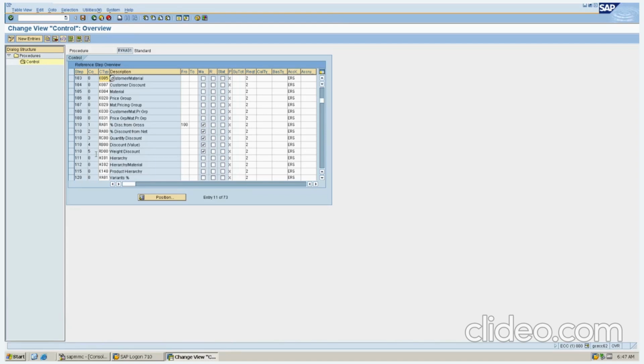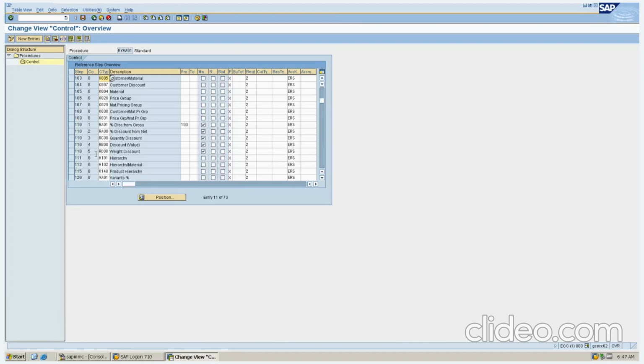Even in the example of our own pricing procedure, later we may have to add some condition types in between 55 and 60. If all numbers between 55 and 60 are exhausted and we need to put the condition type in between 55 and 60 only, then in that case we will use the counter number.